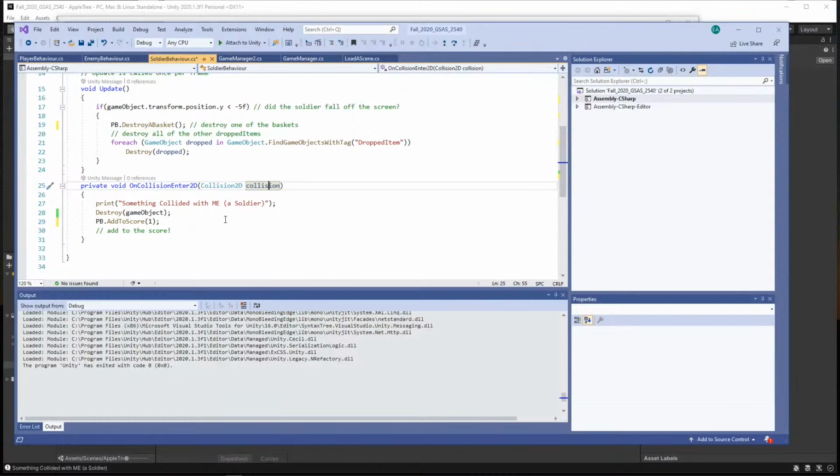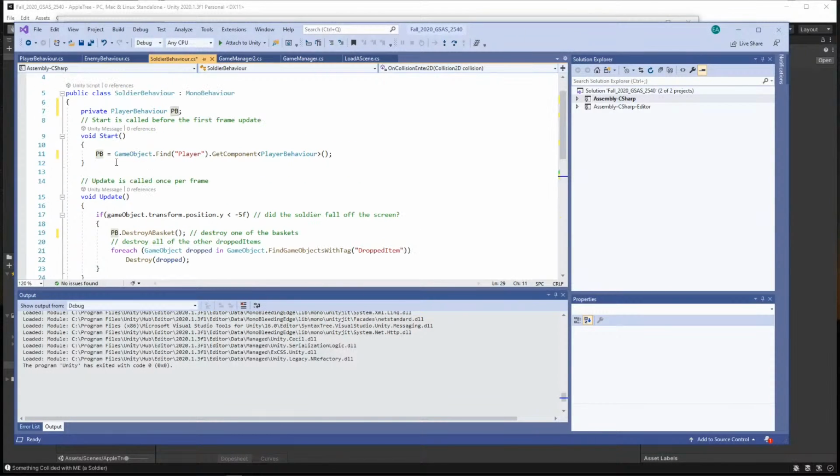Life is much simpler that way, and it's more efficient, as long as I remember that PB is a reference directly to the PlayerBehavior class, the instance of that class on the player object. So this is good practice. Set it up once, use Start to set up that sort of thing.